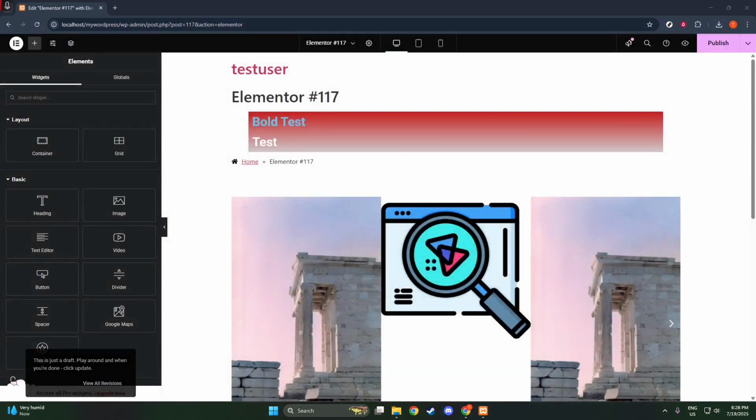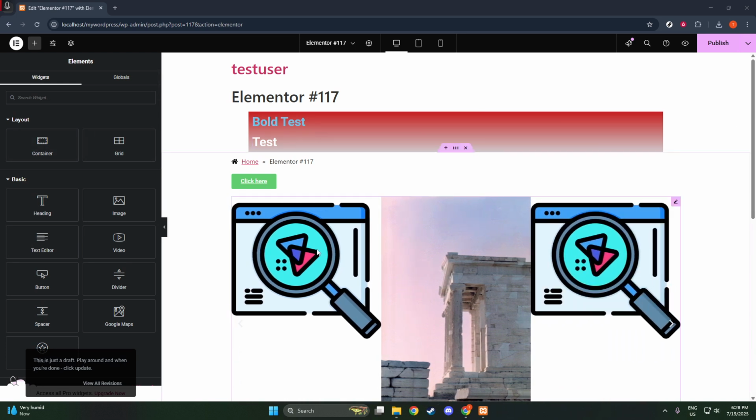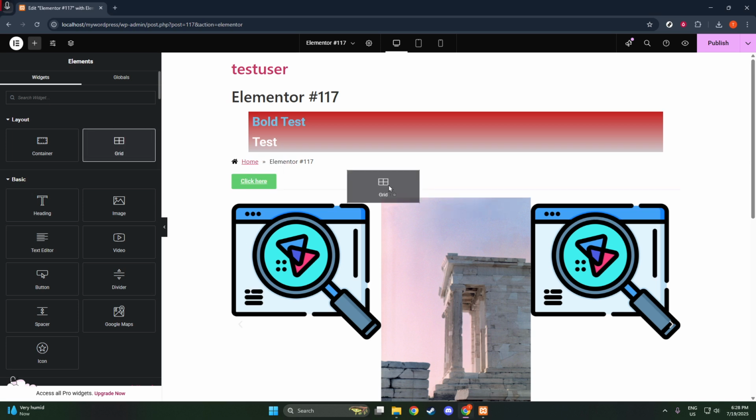This is where the real magic happens as Elementor's powerful editor interface loads up. You'll now find yourself in the Elementor page editor. This workspace is divided into a few key sections. On the right, you'll see a live preview of your page. To the left, there's the Elementor panel. This is where you have all the tools at your disposal, including widgets, settings, and styling options. The drag and drop functionality makes it especially user-friendly.